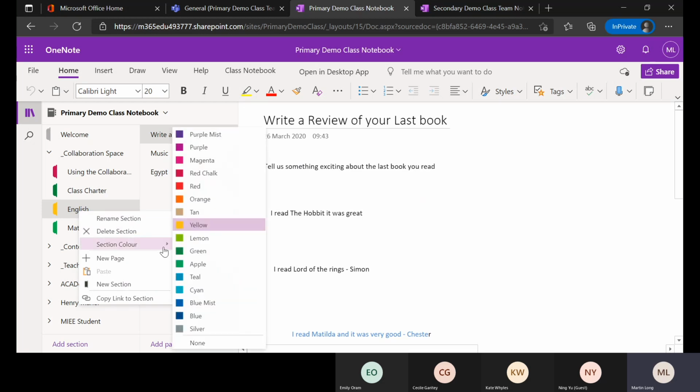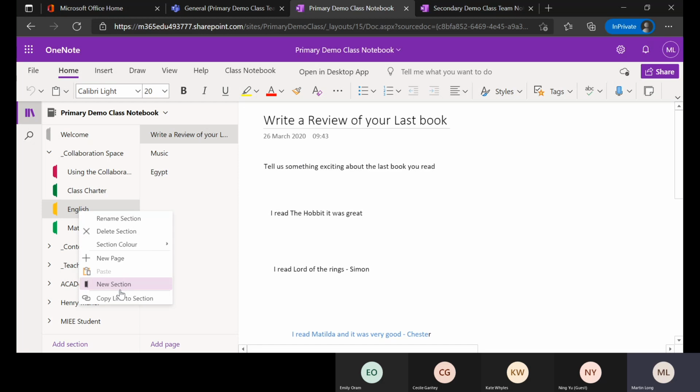You can also color your sections to color code them. You can add new pages from here. You can add new sections from there. You can also copy the link. So if you were doing things as we were in last week's training session, using a section or a page in a OneNote class notebook with a homework, you can get the link there to link to the homework. You can also drag these up and down and reorder them. And that will move them around there as well. So there's quite a bit of customization that you can have in the sections, and the same is duplicated over there in the pages.